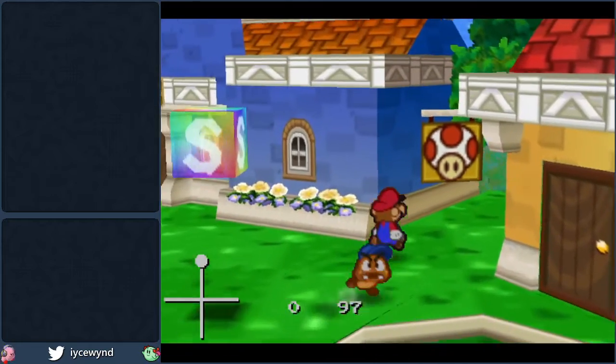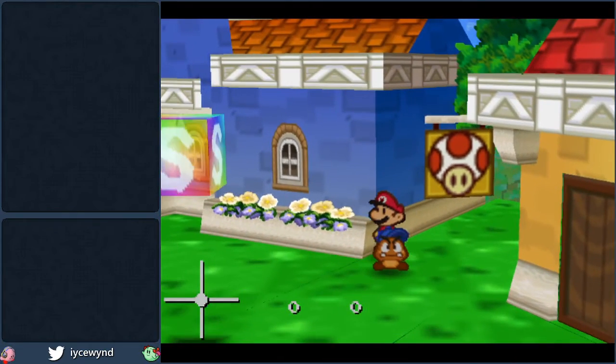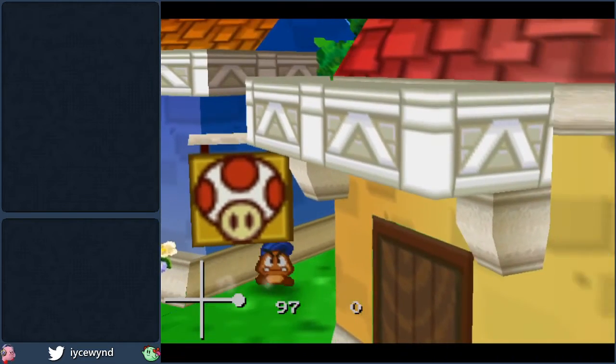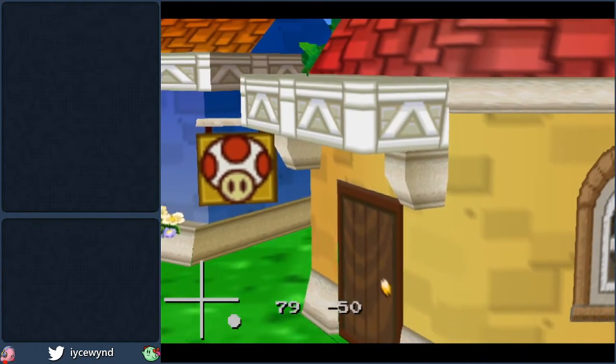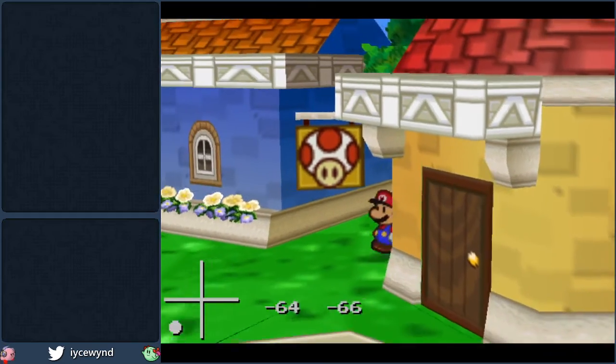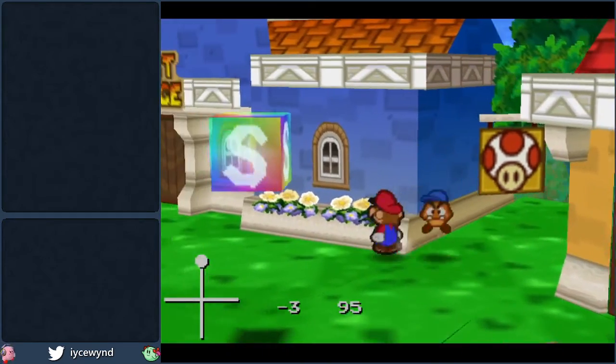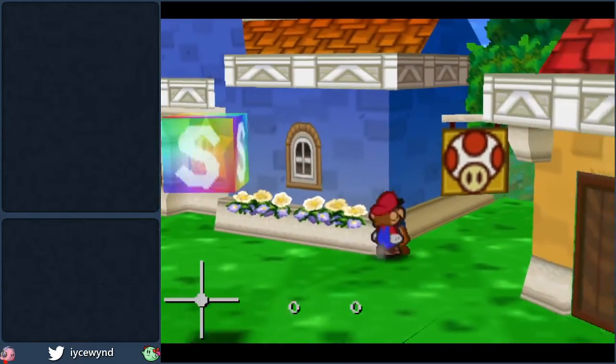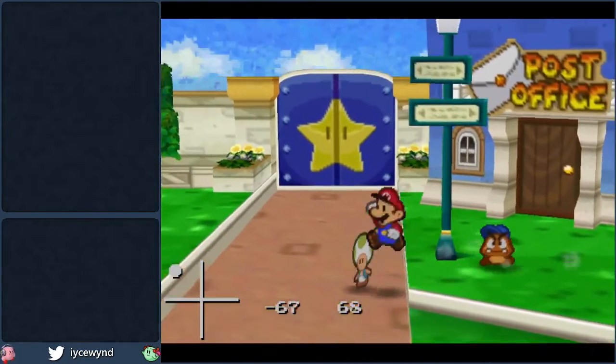So after you do the motion from the post office, the up, right, right, there are a couple things that can happen. One thing that can happen is you can actually just immediately clip back in bounds. If that happens, so let's see if I can do that.